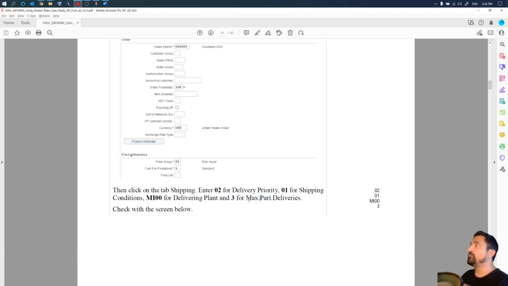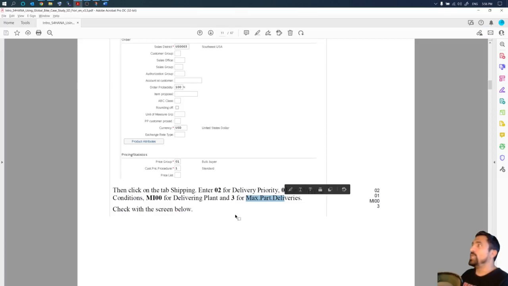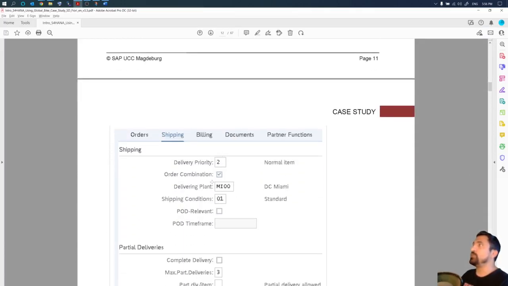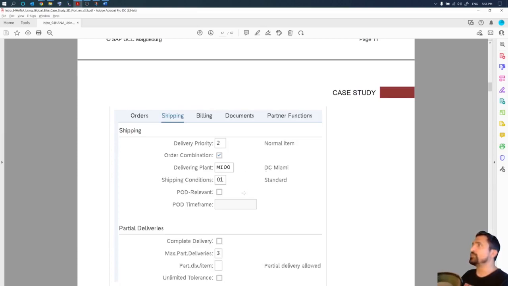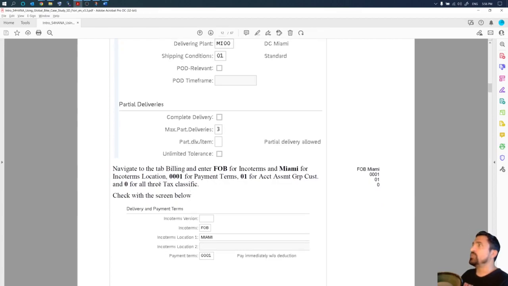So for max part deliveries, we enter number 3. That will limit that for this customer, we will not ship more than 3 items at the same time. All right. That looks good. So delivery priority, delivery plant, shipping condition, the maximum delivery.